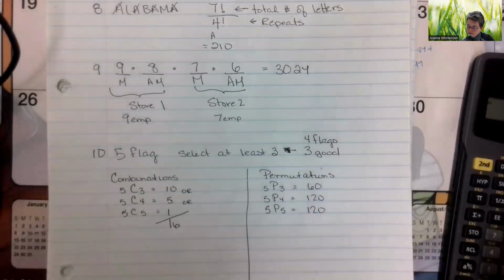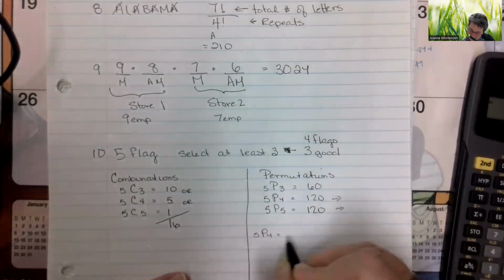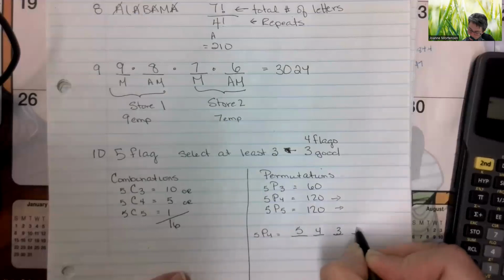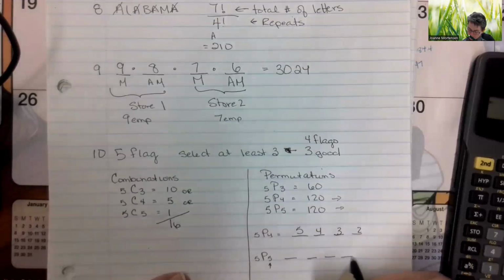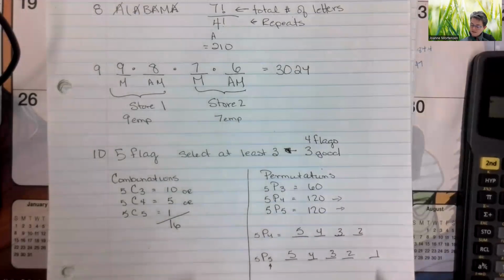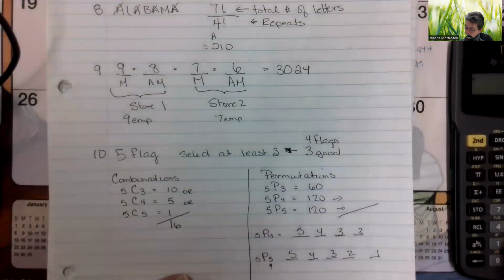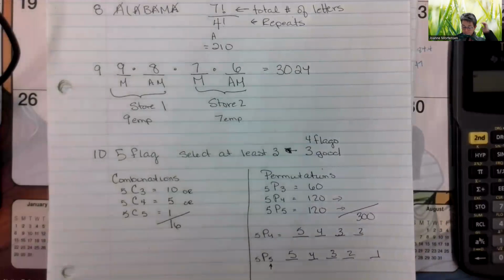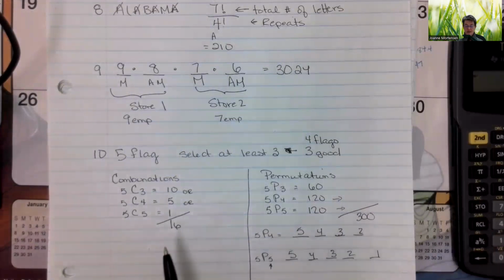Okay, and if that looks weird, that these two are the same, think about it. 5 permute 4 means we have to draw 4 blanks. 1, 2, 3, 4. We're arranging 4 things and we start at 5. 5, 4, 3, 2. 5 permute 5. This is the number of blanks I draw. 1, 2, 3, 4, 5. So I got 5 flags and I start counting at 5, 4, 3, 2, 1. So the difference there is the 1, and 1 times anything doesn't change my values. 120 plus 120, that's 240, plus 60 should be 300. 300 different ones. So you can also see we can provide a lot more information if order matters than if it doesn't.